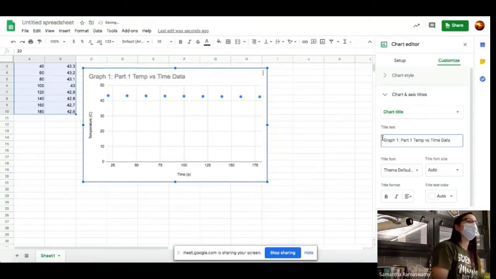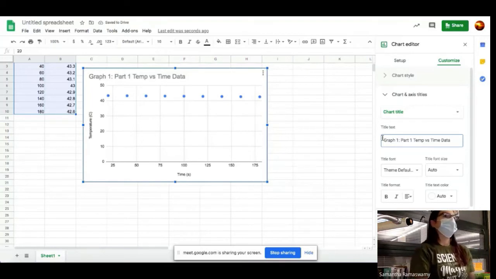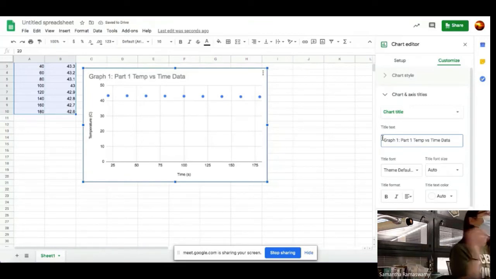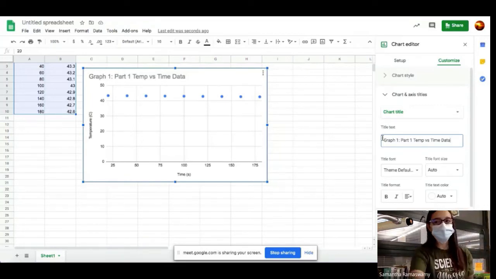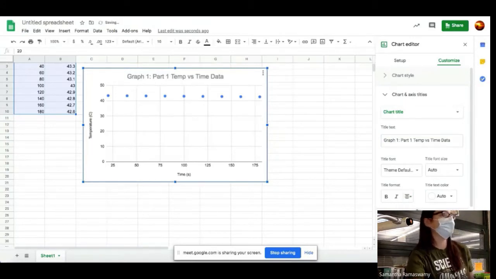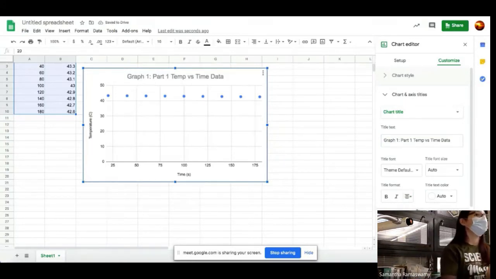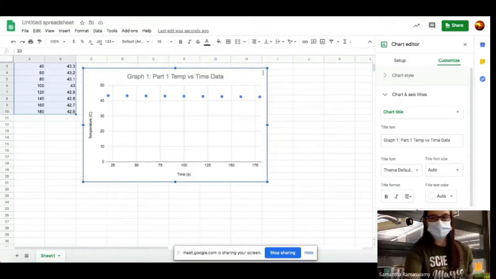Something like that. So I made sure that it's graph 1. It says that it's the part 1 data. If you're a little OCD like me, you can change the alignment to make it center right underneath. If you're like, I don't really care, then it's fine. But I always have to have everything centered.